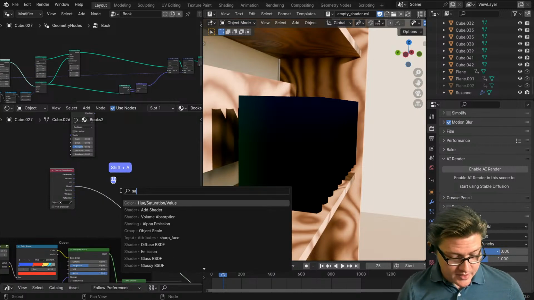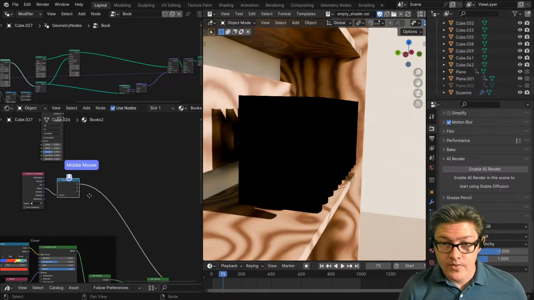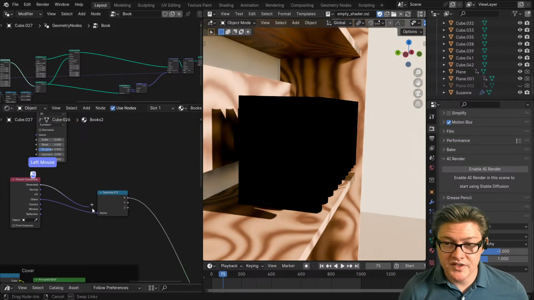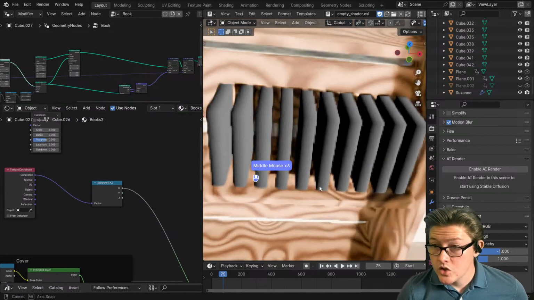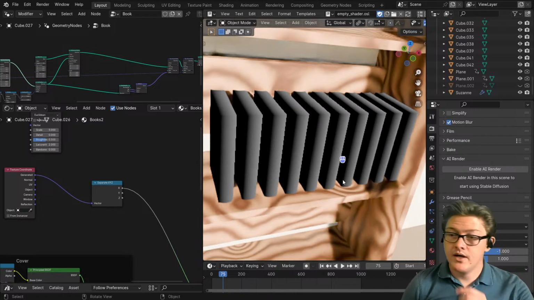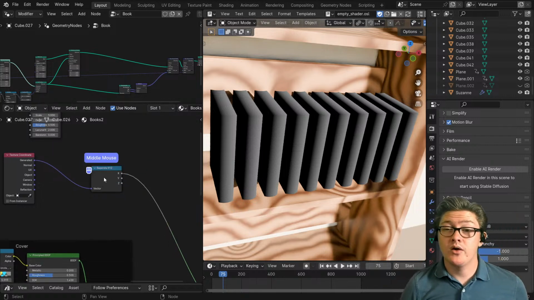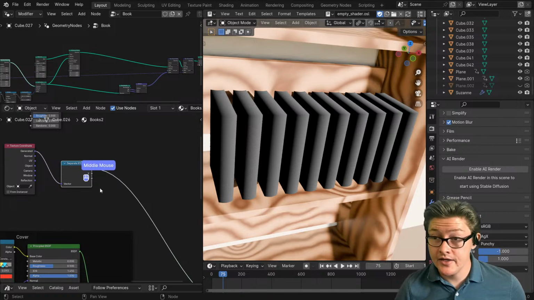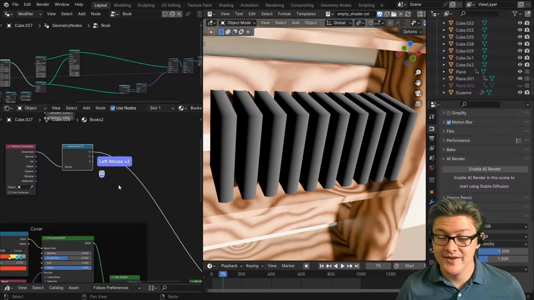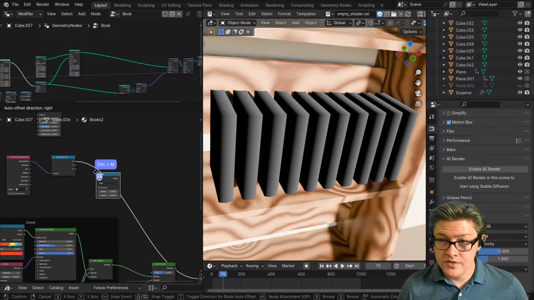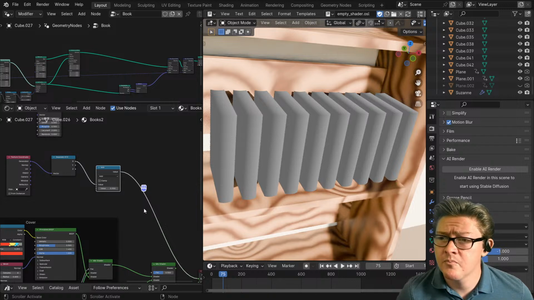So I'm going to add a separate XYZ. Just get my quick favorites here, separate XYZ. And let me do this as generated first, just so that I can see. Okay. So what would actually be the best way of doing this? Well, let's just create a little square at first that will be kind of like maybe a letter I, at first. Let's just do a bunch of I's. Volume 1, Volume 2, I guess that's what all these books are going to say at first. So I'm going to do rather the same thing, and I guess this shape will probably be most legible. I guess it could be legible anywhere.